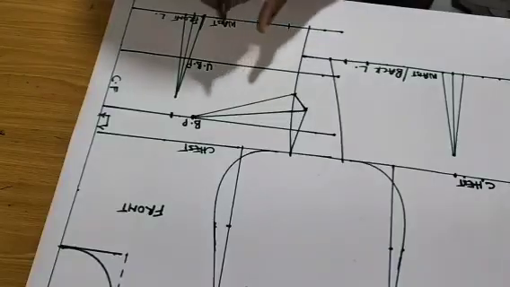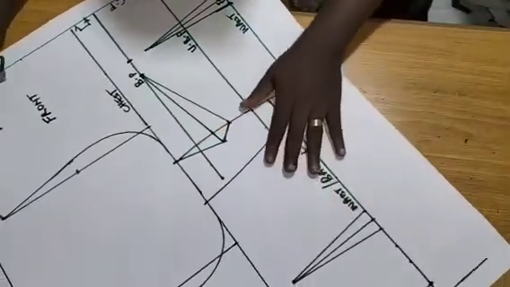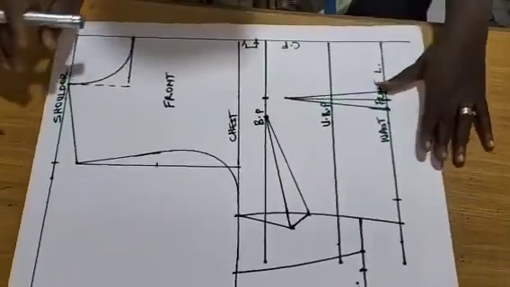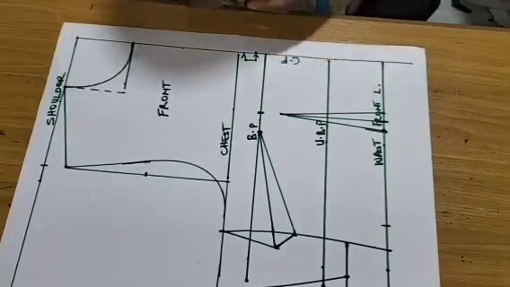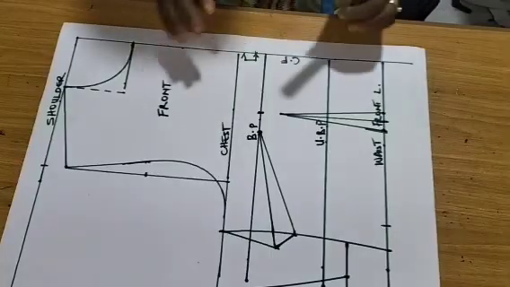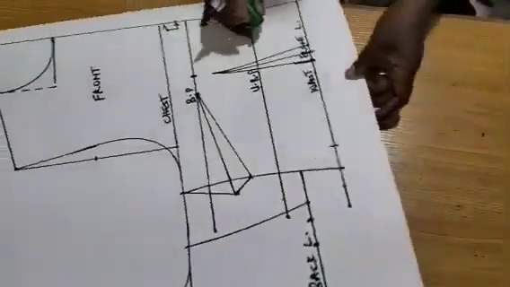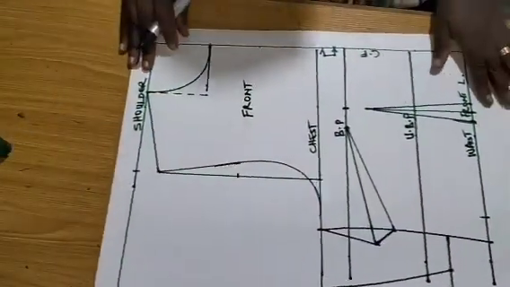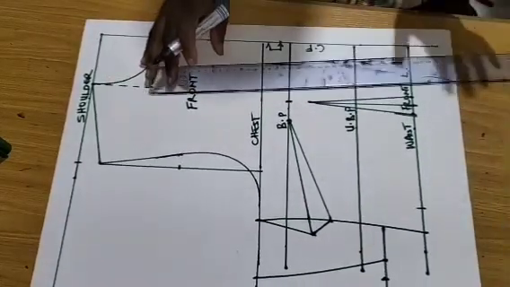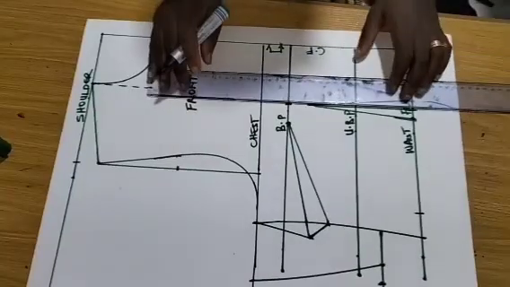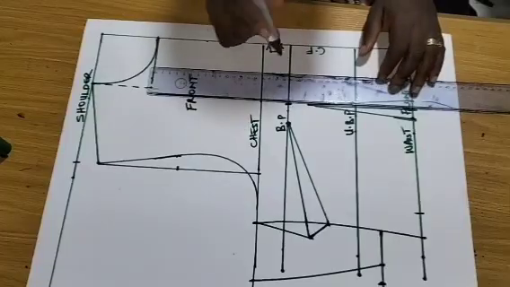Now to start off this drafting, we have both our back and our front basic bodice pattern right here, but we are going to make use of the front piece to demonstrate and draft out the bustier. So we are working only on the front pattern. This is my front pattern, and if you want to alter your basic bodice pattern into a bustier, all you need to do is go up. I'm going to make little alterations to this basic bodice pattern.